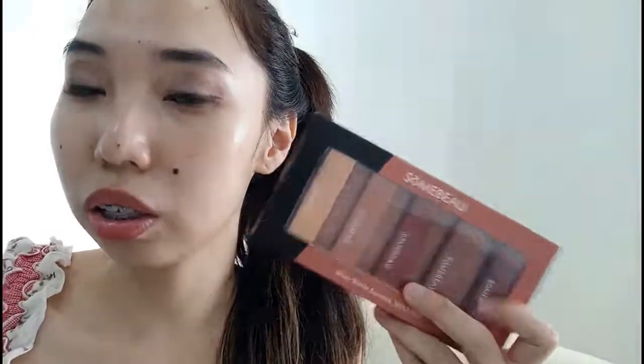So what I like to say is they're pretty long lasting for the dark colors. While for these two colors, they are not as long lasting. So that's all for the swatches. Overall, I love the colors. I still don't get why it's called sheer. Maybe because of this color, but it stays matte. It sets in as matte lipstick.